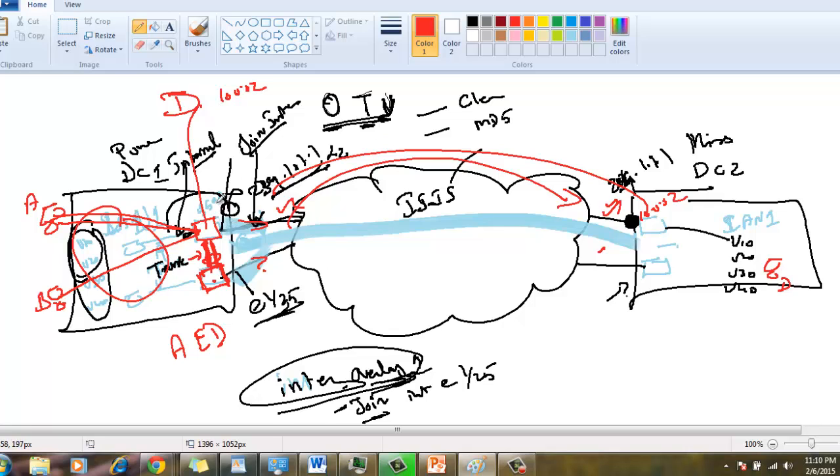It encapsulates this layer 2 frame with the help of a layer 3 address and sends it to 10.0.0.2. Packet goes there and this decapsulates it and it looks at the destination MAC address and delivers the packet to D. So this is how OTV works.